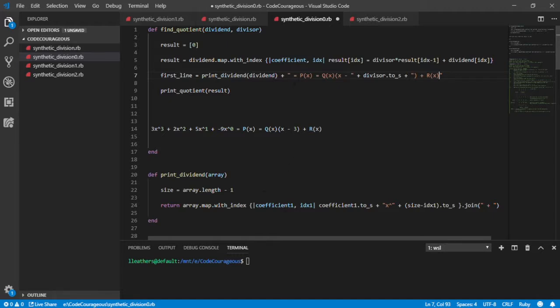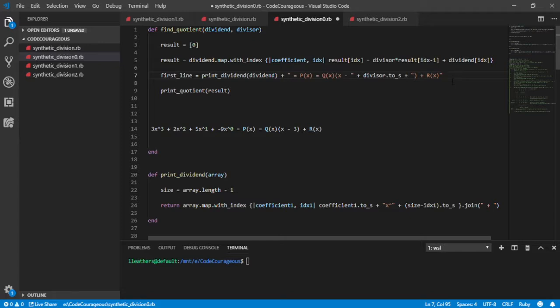We basically have p of x equals q of x times, minus whatever our divisor is. Make sure the divisor is cast or coerced into a string, and then we need to ensure that we have all the other properties here for the proper printing out.